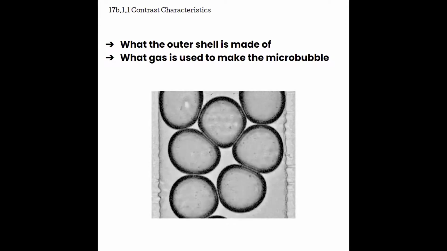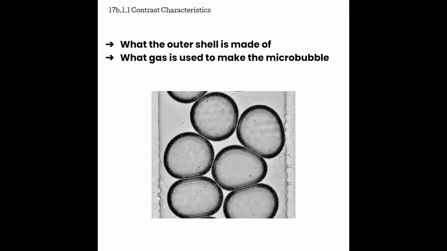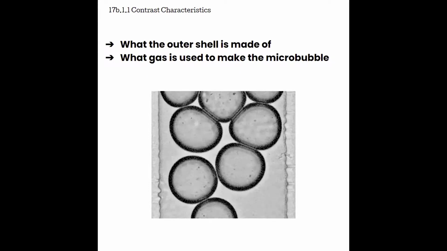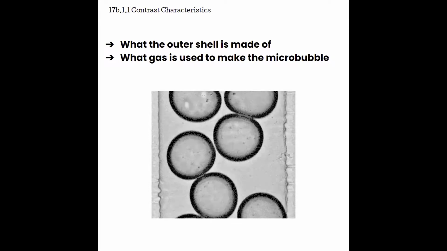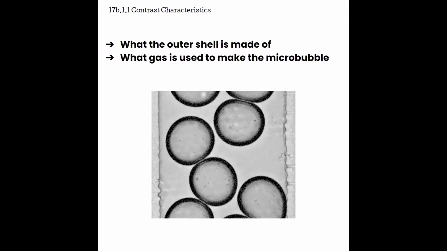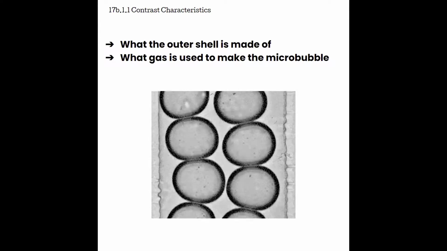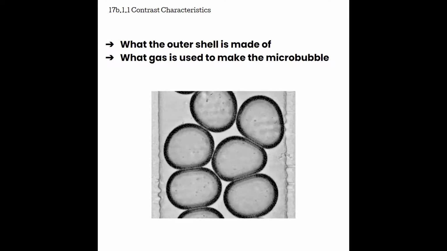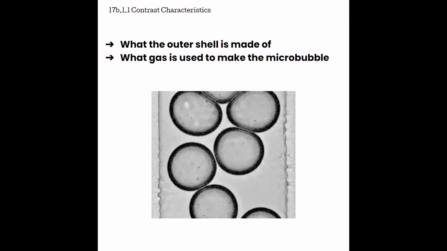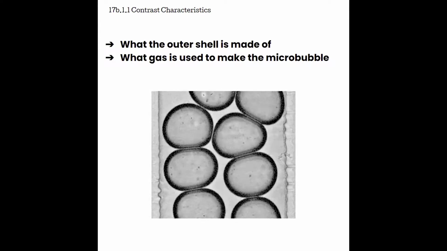So the shell, which is responsible for trapping the gas, determines the contrast agent stability and longevity in the blood. If it didn't have a shell, that means that the bubbles would shrink and dissolve very quickly. And we can see that with agitated saline. Saline is basically just salt water. We can shake it up, make a lot of bubbles in it, but the second that the agitation is done, the saline is just going to basically debubble and nothing's going to be left. So we need a shell around the gas that we're creating so that it stays in the blood so we can use it for what we need it for.